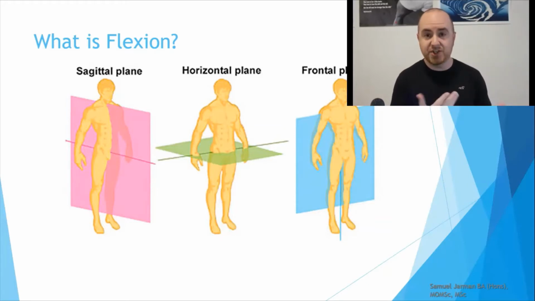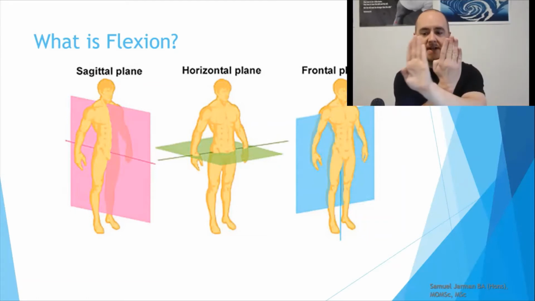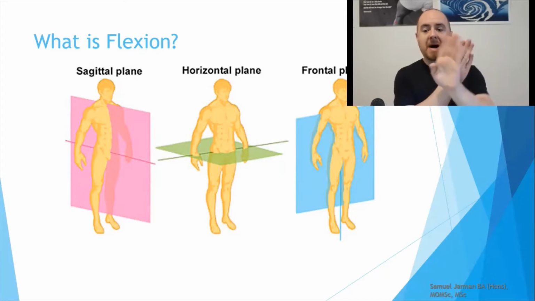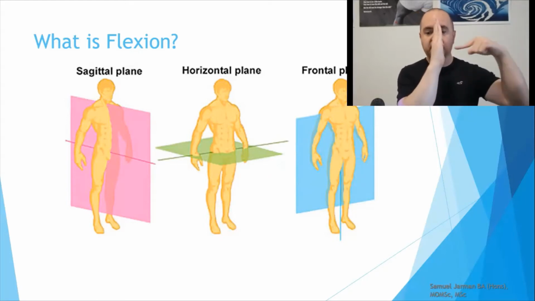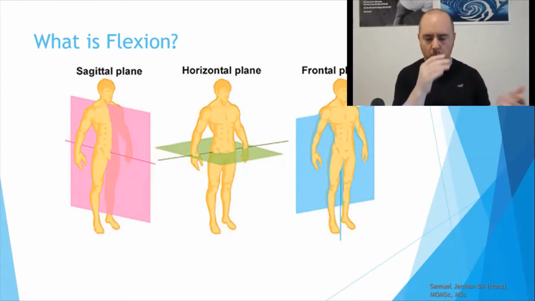If you're talking about translation, which really isn't a thing in the human body, you have more so rotation in a plane on an axis, or in multiple planes on multiple axes, or in a non-cardinal plane on a non-cardinal axis. But what you're going to have, so translation is one thing moving directly in a straight line, versus rotation generally tends to be, or a reasonable description would be, movement about an axis. So with respect to all these planes, the axis is perpendicular, or at a 90-degree angle, to the plane. So if you talk about the sagittal plane, perpendicular to it, it's a sagittal plane on a transverse axis, is usually the way that you'll see it said.